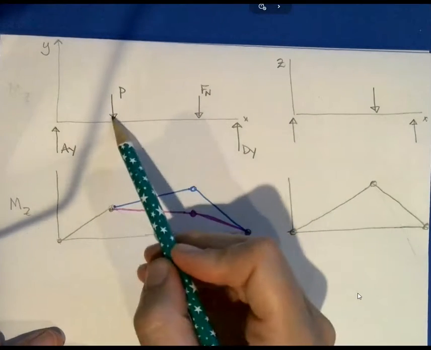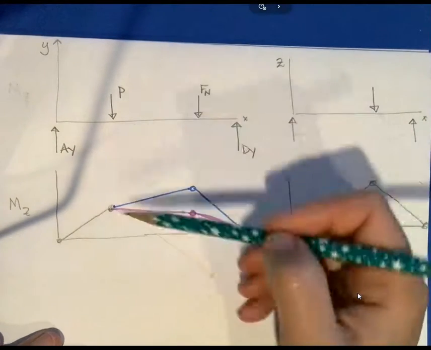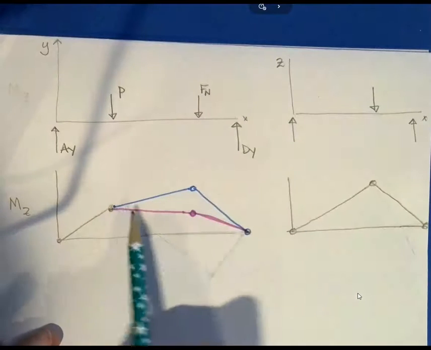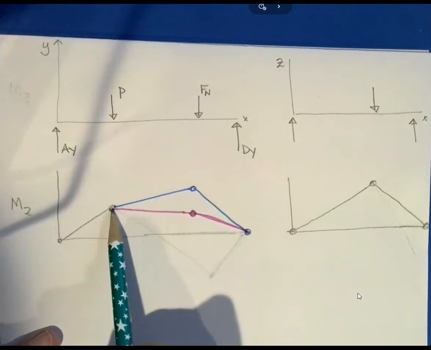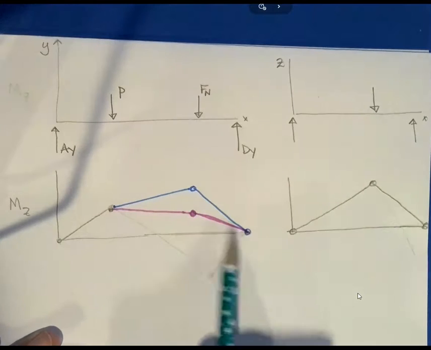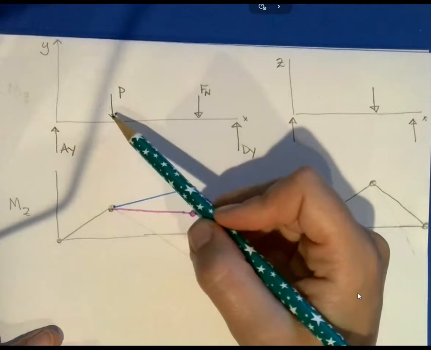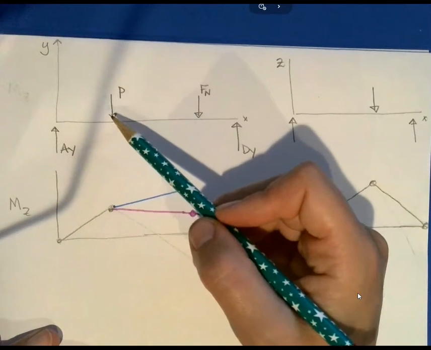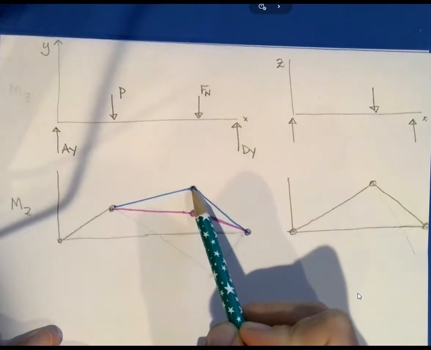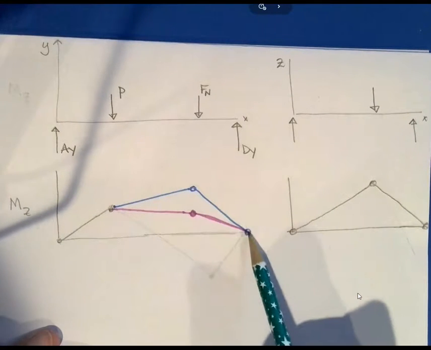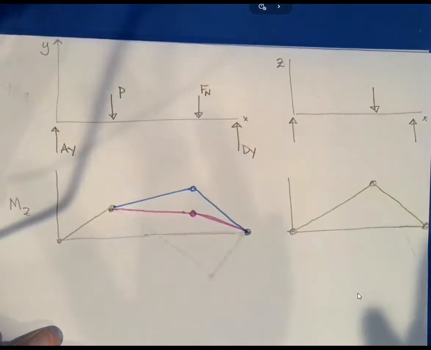So if P steps down far enough to make my shear negative, then the moment at C will be lower than the moment at B, and then it goes to 0. Now, if P lowers the shear but doesn't lower it below 0, then it will continue to climb, and it will be a maximum at C as opposed to B, and then go down to 0. And so those are my 2 possibilities.